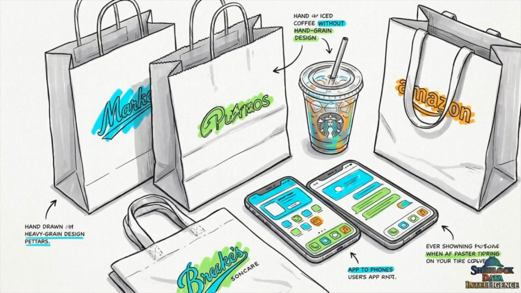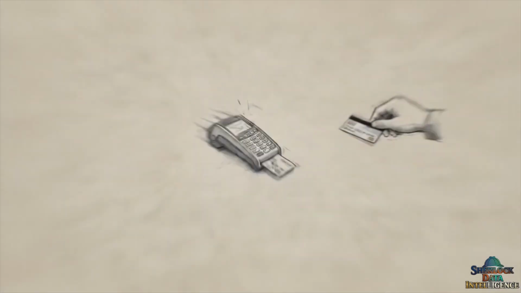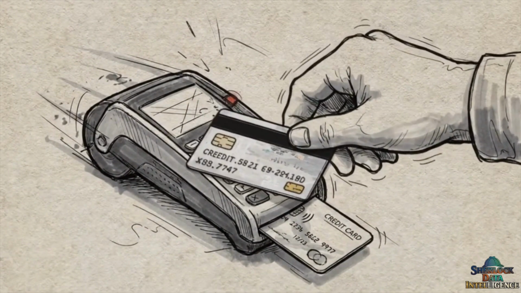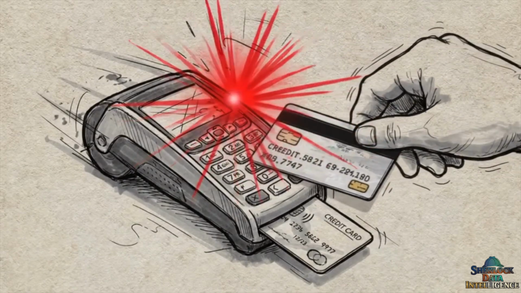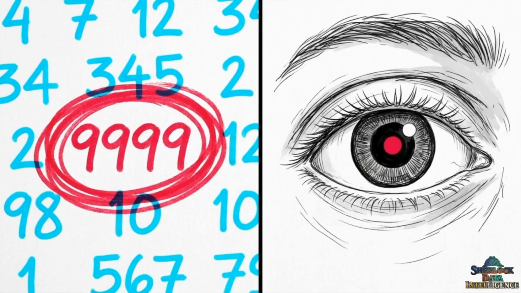But now, analyze a dataset of user purchasing habits. A z-score highlights a sudden, extreme spike in a customer's spending location and volume. This extreme spike represents a credit card fraud event, a vital signal that only exists because it broke the pattern. The math flags the point as unusual, but human context dictates its value.